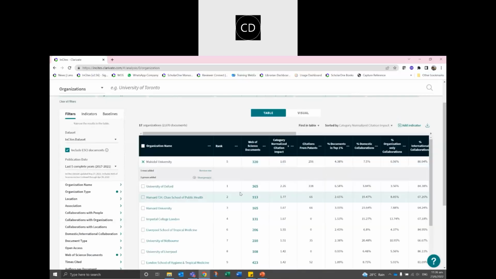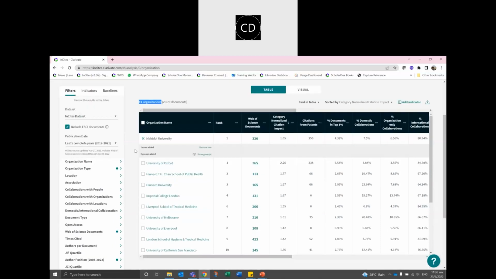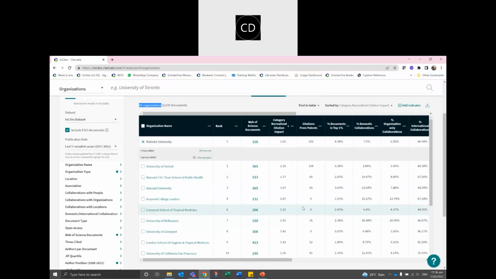Then this becomes a list of 17 organizations that produce more than 100 publications on malaria. Once you do that and sort this list by CNCI, you can now see that Mahidol University is ranked number 5 out of these 17 organizations globally doing malaria research.